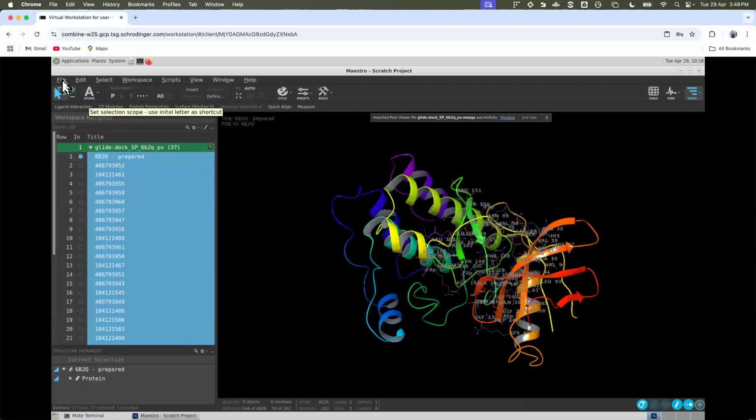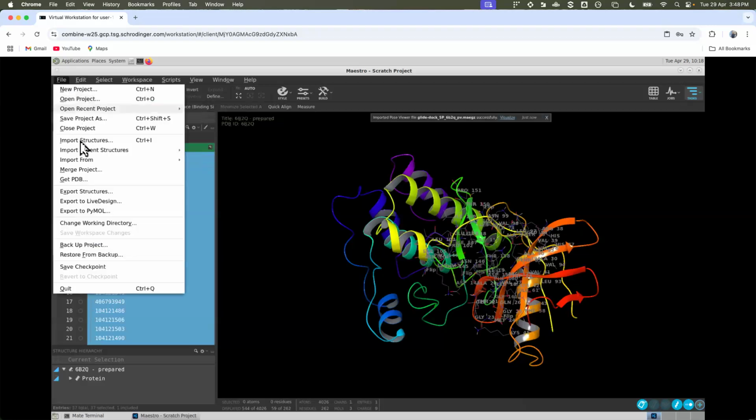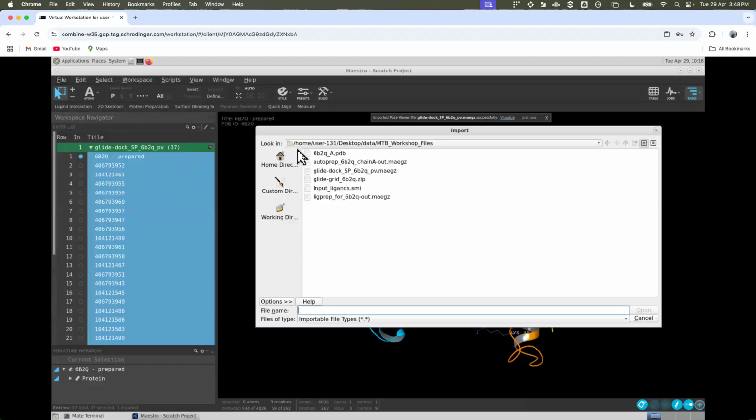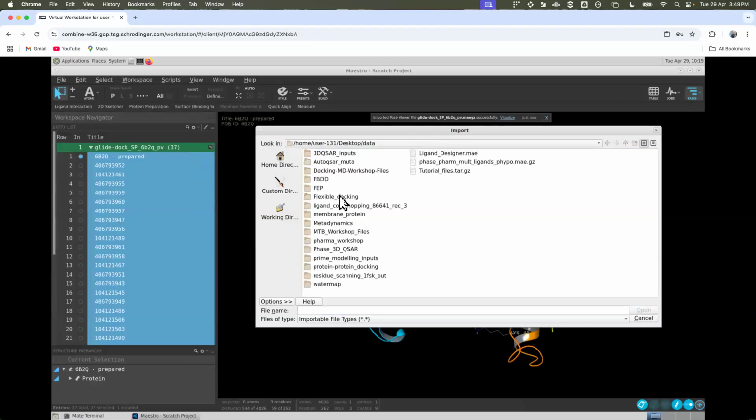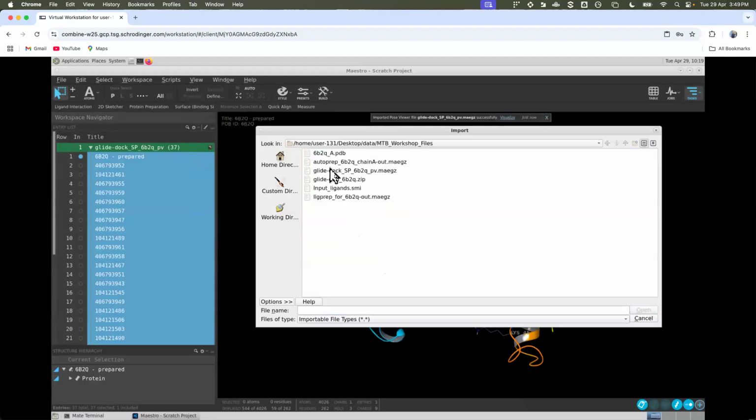I'll again repeat. Go to file, import structure, and go to this path: home directory, desktop, data, MTB workshop files, and glide dock underscore sp6b2q underscore pv.maegz. Please open this file. Dr. G, I think you can just follow me.